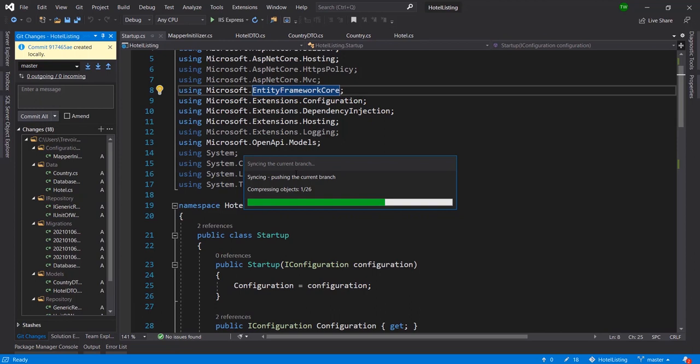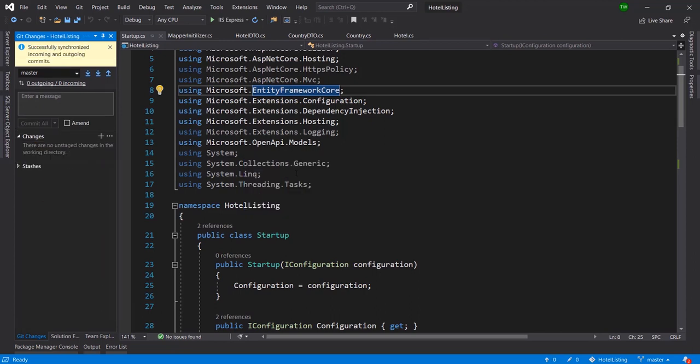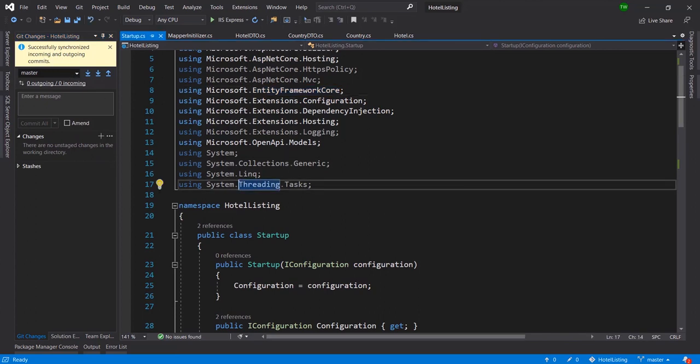At that point, if there are changes waiting on the other side, meaning your team member made some changes and checked them in before, when you say commit all and sync, it will push up your changes and get the latest ones. Once again, if you two modify the same file with different content, that's where that conflict might come up. If you don't do that, then this is a really seamless process. Here it will let you know that it was successfully synchronized and you can move along to the next task.